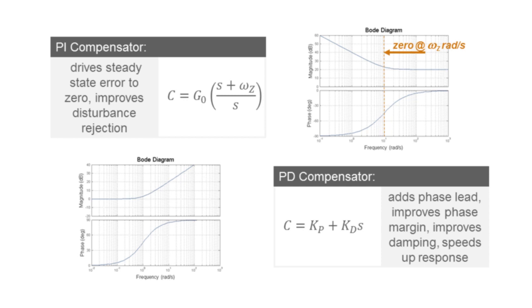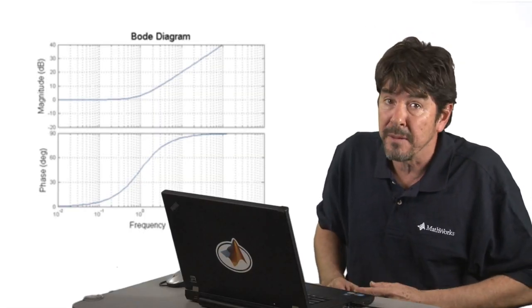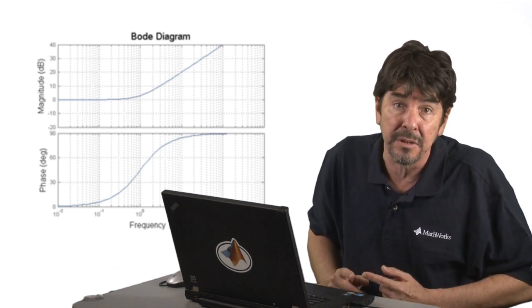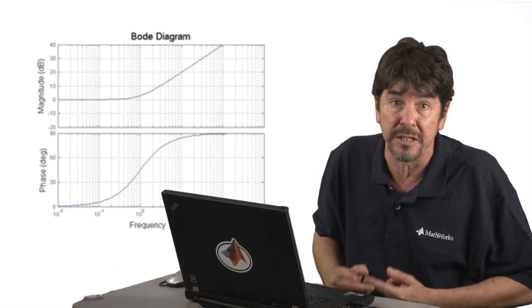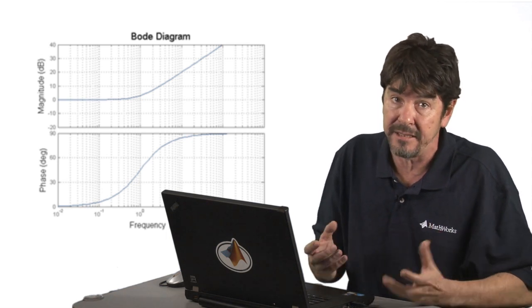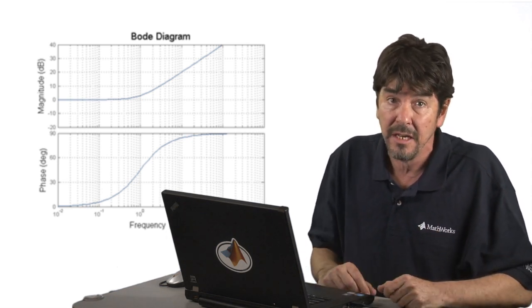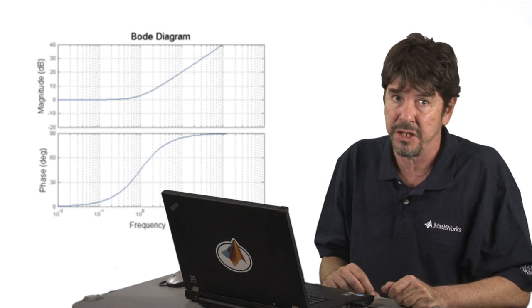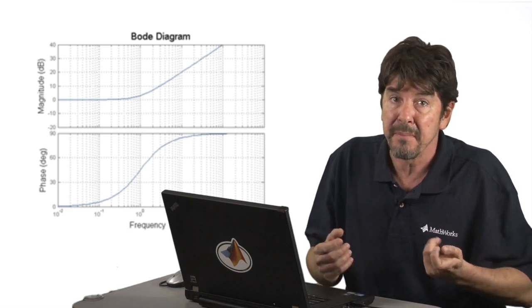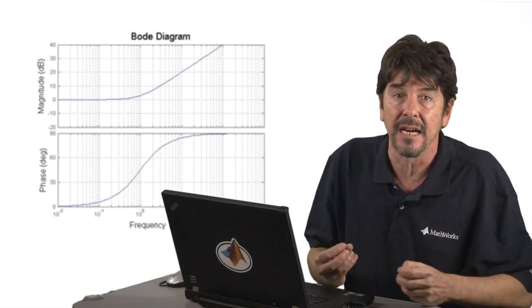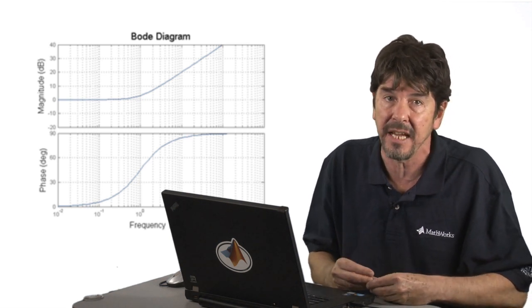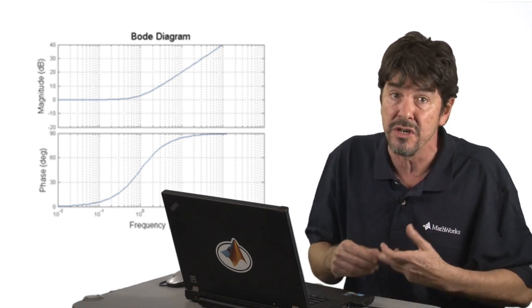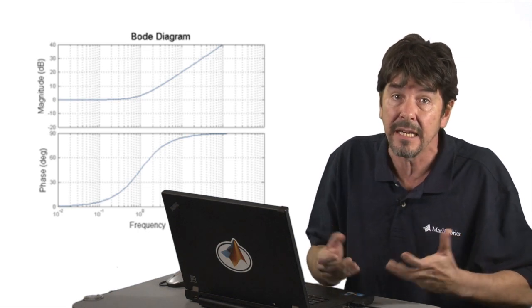Notice that this will behave as a single zero, and that because of the effect of the derivative, the magnitude gain will go towards infinity at high frequencies. As I mentioned in one of the previous sections, besides the fact that pure differentiators are not realizable in digital controllers, because to calculate a derivative you need knowledge of the future, and as far as I know, time travel has not yet been achieved. Anyways, my main point was that the infinite gain at high frequencies is not desirable behavior because discontinuities or noise on our system will be greatly amplified.